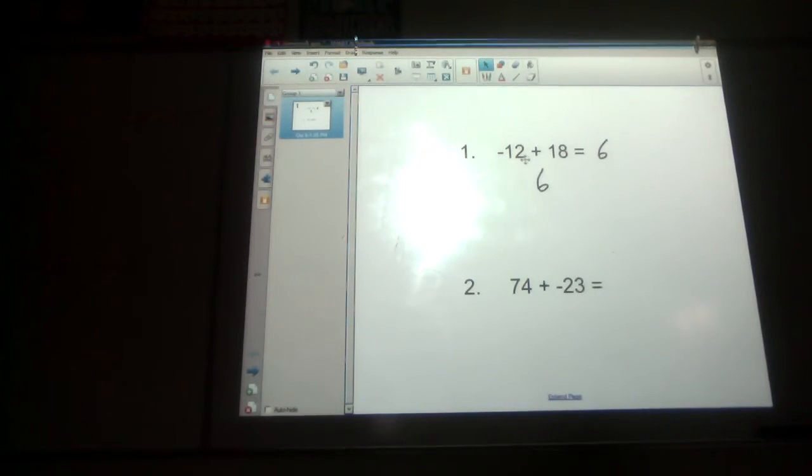Okay? So we look at this. The negative has an absolute value of 12. The positive has an absolute value of 18. Because 18 is greater than 12, we keep that sign. And that's probably the easiest way to do it, as long as we truly understand what absolute value is. And that's distance away from 0. And that's a main reason why we need to understand what absolute value is. Just by looking at these two numbers, we should be able to determine this answer has to be positive.